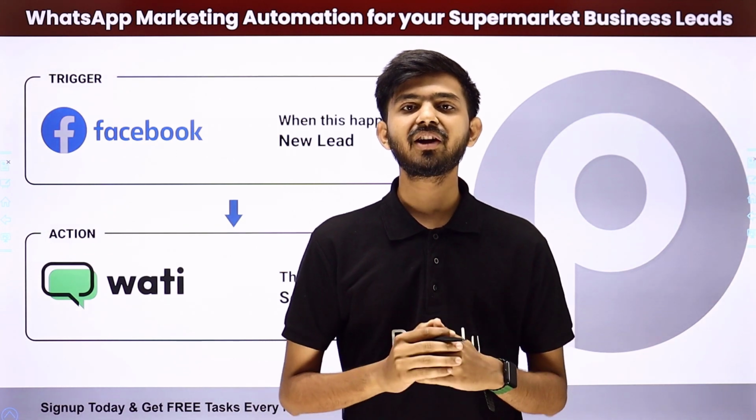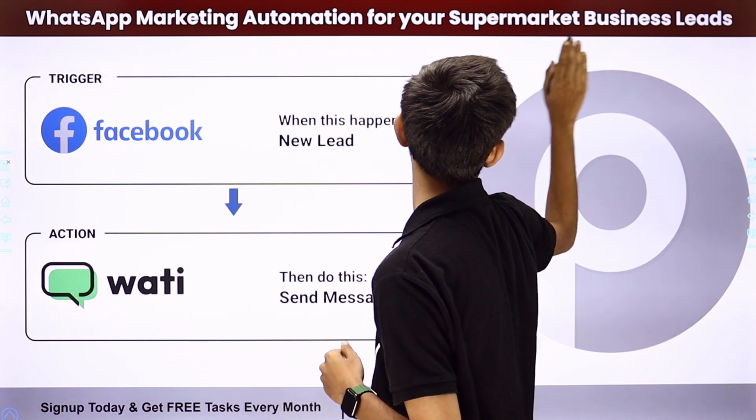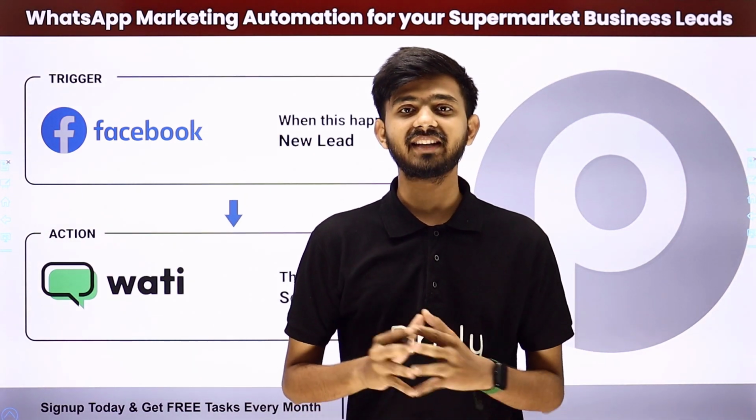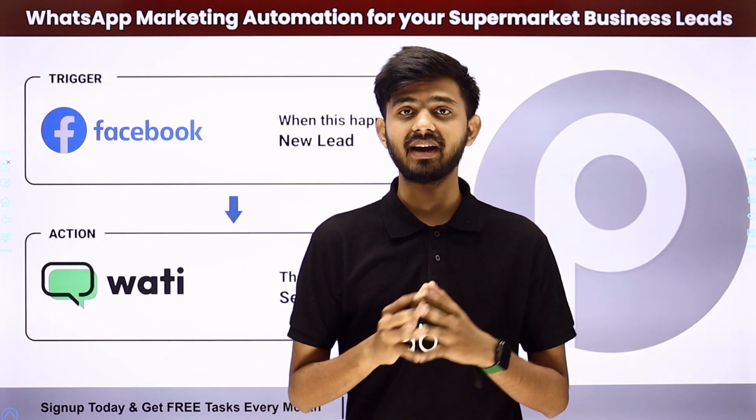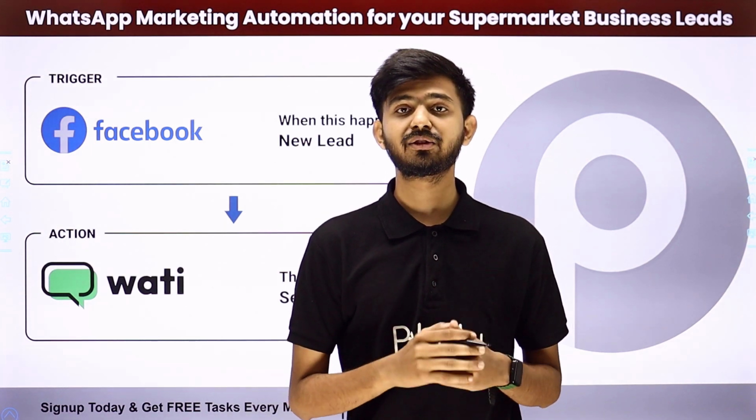Hello everyone, today we are going to see how we can create WhatsApp marketing automation for your supermarket business leads. So here our objective is that whenever you get a new lead for our supermarket business in Facebook lead ads, then we want to send an automated WhatsApp message to that lead.